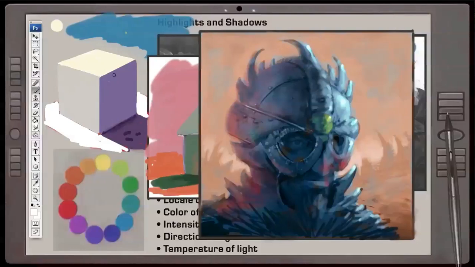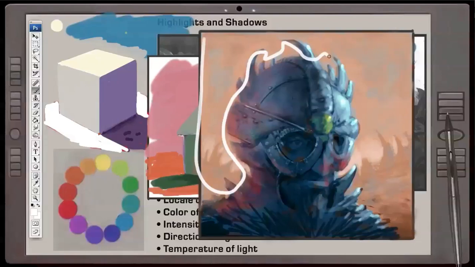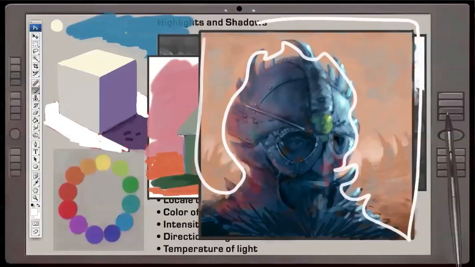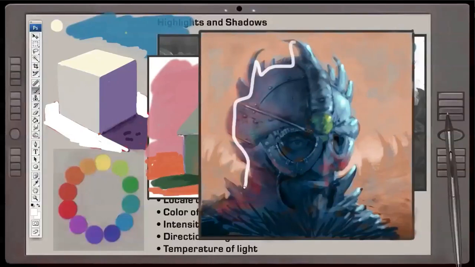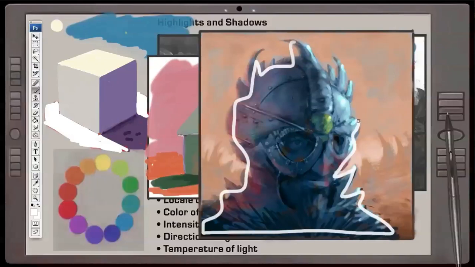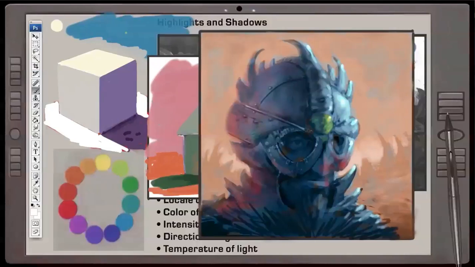If you've studied the principles of design, you'll know that one of those principles is dominance. And in this rough color sketch, there is no dominance of one particular hue over another. The orange color takes up about as much area as the blue does. So therefore, there's no dominance of one hue over another. In order to achieve dominance, it needs to appear as though there is more of one hue than another.